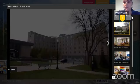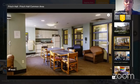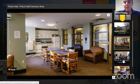Couple quick photos for you guys to see here. This is a common living space. So on every floor, there is a full kitchen here with an oven, microwave. We also have hangout space here if you want to make dinner on your floor. You'll have 2 resident assistants or RAs on each floor, 1 male, 1 female. The floors are co-ed based on hallway wings. And they'll do different programming. We used to do pizza and wings on Sundays, or we did roommate bingo, like how well you knew your roommate, some fun things like that.